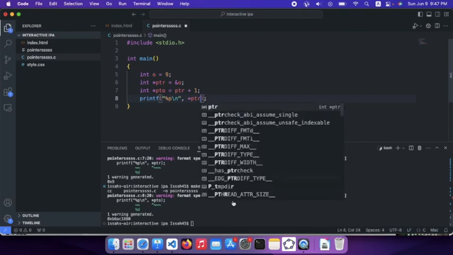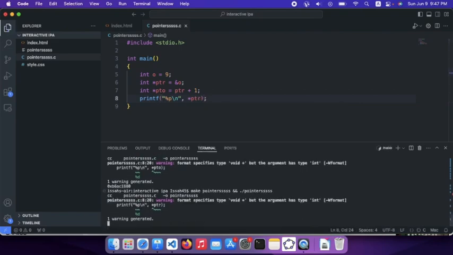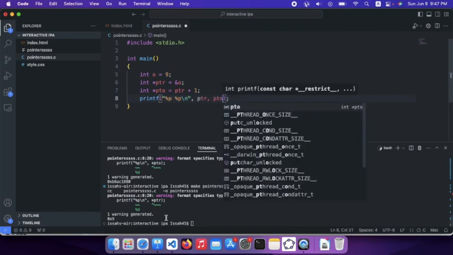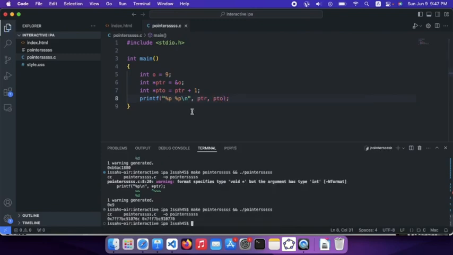Now if we print PTR, we'll see both of them side by side. As you can see, they're almost the same, just a couple of numbers are changed.